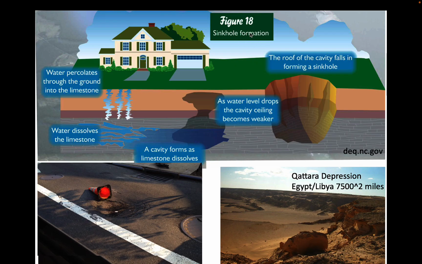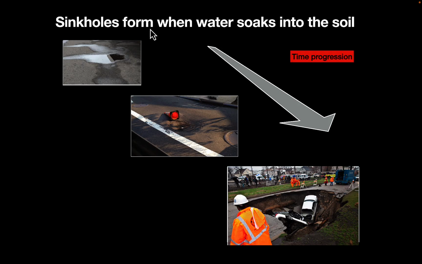How could we show that process, that time sequence, that time progression? Well, we've got that in our arsenal. We have the time progression layout. And so we could say sinkholes form when water soaks into the soil. And so we can start with what it looks like at the beginning, the middle, and the end, and show that time progression.